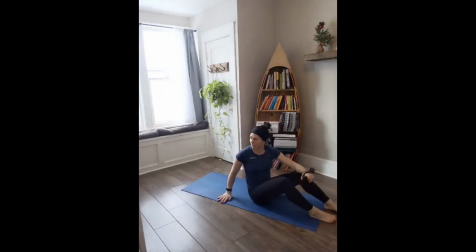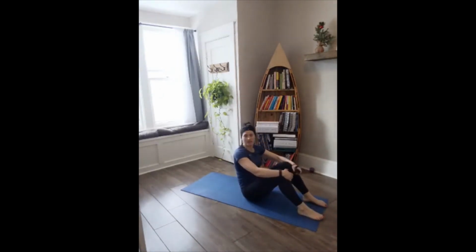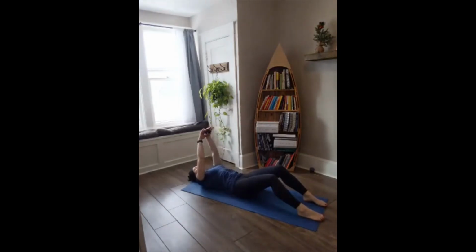Awesome. All right, we're going into that half sit-up. This one's a little bit tougher, so we're going to stack hands on top of each other. We're going to reach only halfway up and then lower down slowly. 3, 2, 1, here we go. So halfway and back down, keeping tension the whole time.